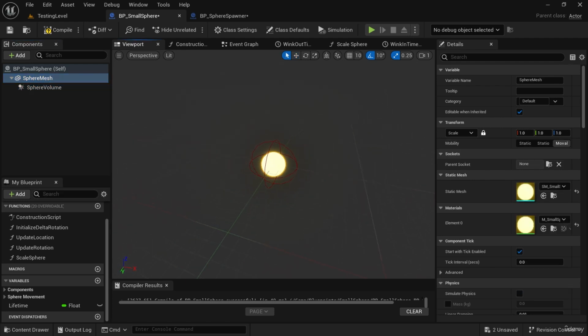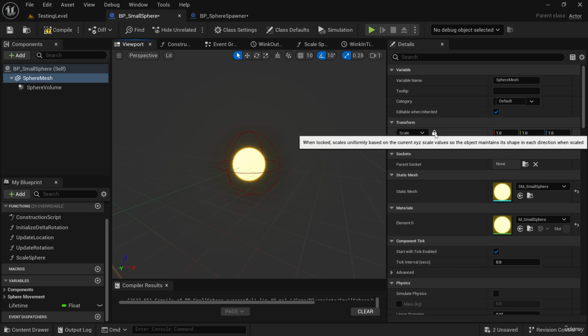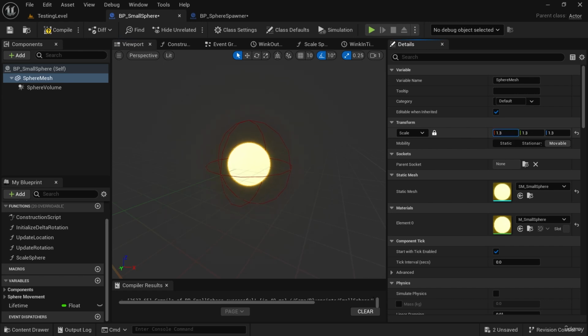But there's a problem. Because we're scaling this root component, which is our sphere mesh, with timelines. And let me show you what happens to any component that's attached to the root when the root scales itself. If we go over to our scale, and I do have the lock locked, if it's locked, then if I change one component, they all change by the same amount.